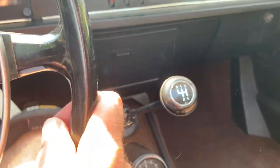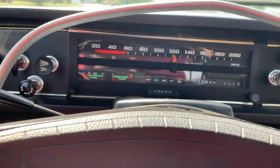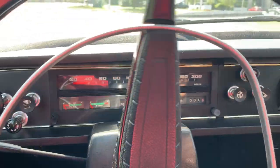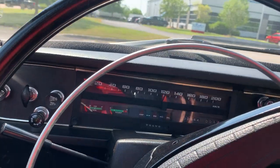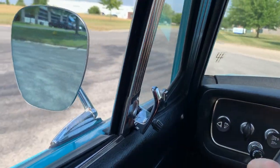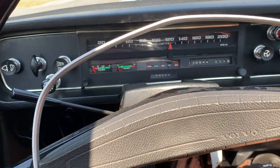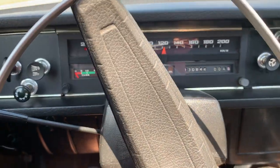Clutch, I'm going to back off the gas, on and off and on and off, and see if I can get that to pop out of gear. And I'm not having any success. Brakes, hands off the wheel. Don't hear any clunking in the suspension. Brakes applied pretty firm. I'm driving through a little bit of loose blacktop. Very sorry about that. Okay. Take off and get some speed here.